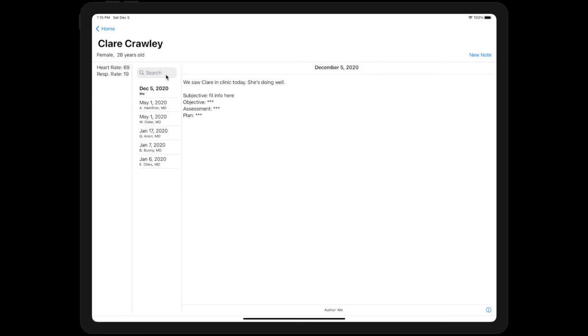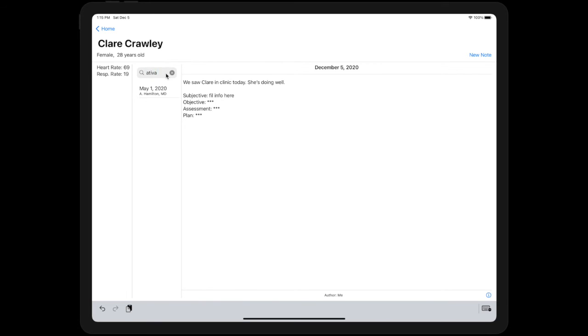Now you may want to look back at the previous notes that you've had as a physician, and maybe you're talking with Claire and she says, oh yeah, I spoke with some other physician a long time ago and they had given me a prescription for Ativan, but I don't remember when it was, and you'd like to see when this prescription was given.